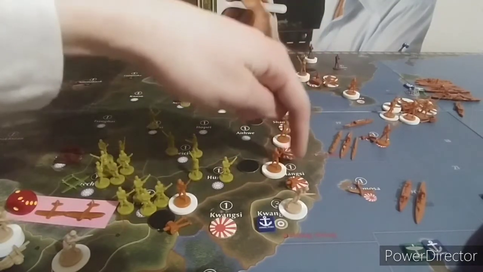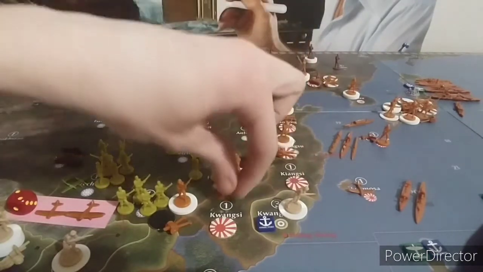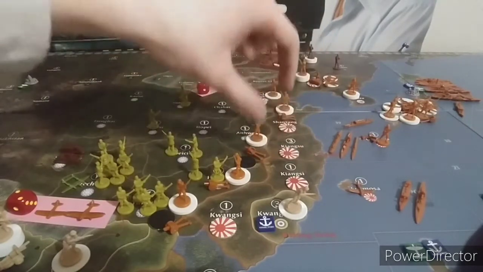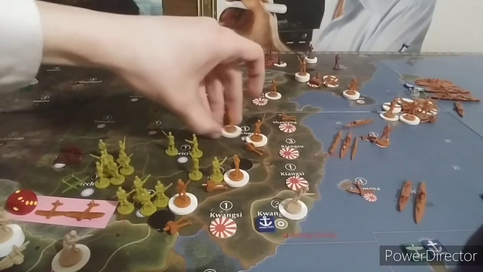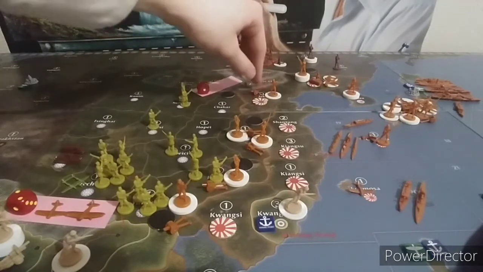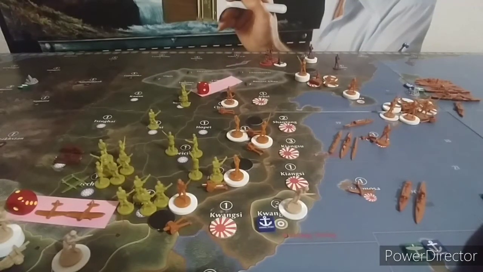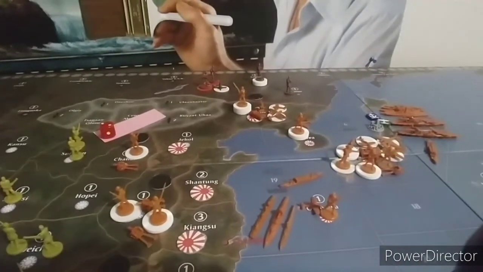Then the 3 infantry and 1 artillery from Kiangsi are going to move into Hunan. The 3 infantry and artillery from Kiangsu are moving into Anhui, as well as the 3 infantry and artillery from Shantung. Shoving everything to the front. The 2 infantry and 1 artillery from Jehol are going to move into Chahar. I'll move the camera up a little bit so you can get a better view over here.